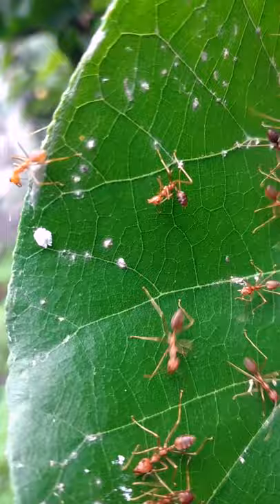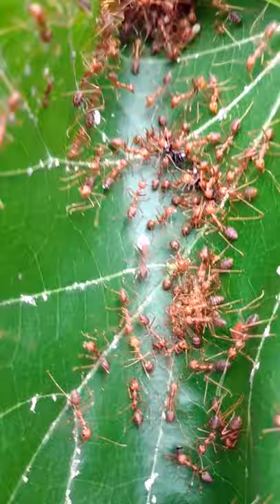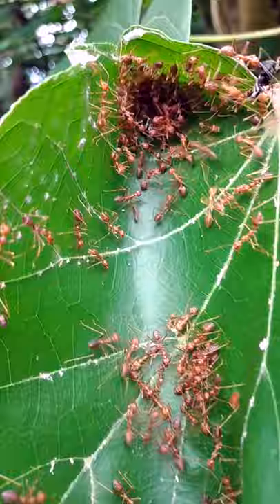And if you look closely towards the middle, you'll see that black ant, which I'm assuming was an enemy of some sort, and they brought it in for food to eat and possibly feed on later. You can see them guarding and moving some of the mealy bugs if you look really closely. Cool stuff, huh? All right.